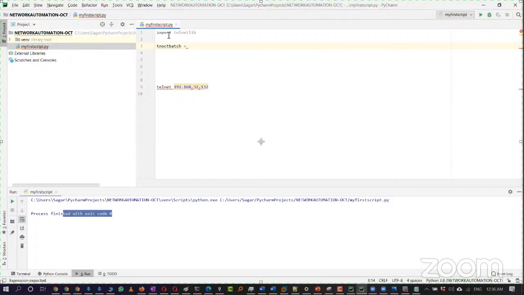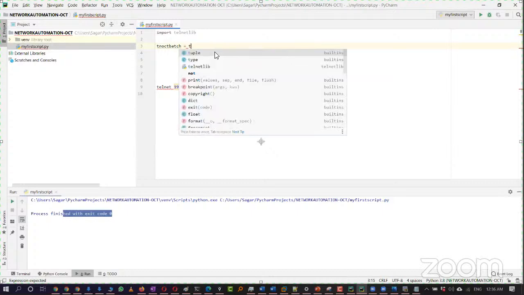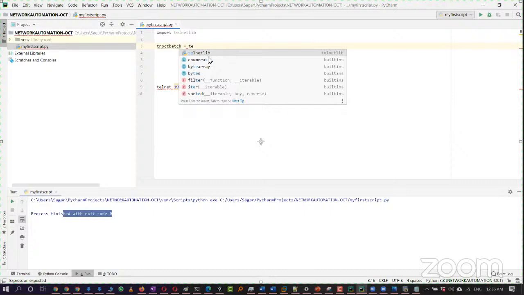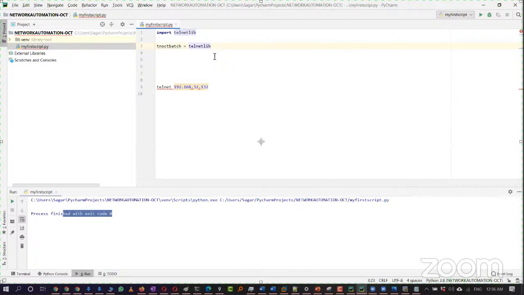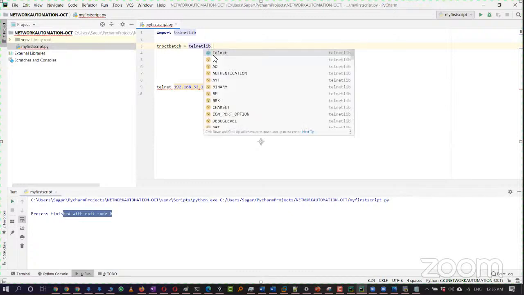Now there are certain syntax within the telnet library. Let's say if I type TEL, you can see there are pop-ups coming in. So you can click on the telnet library. What do you want to do here? You want to go with the telnet option, so you define telnet.